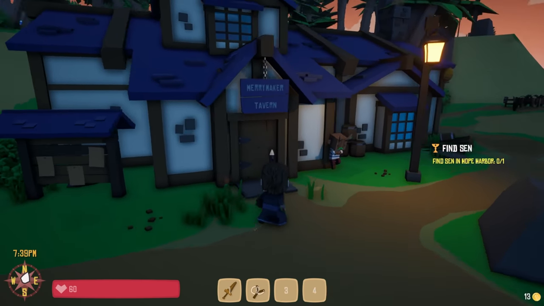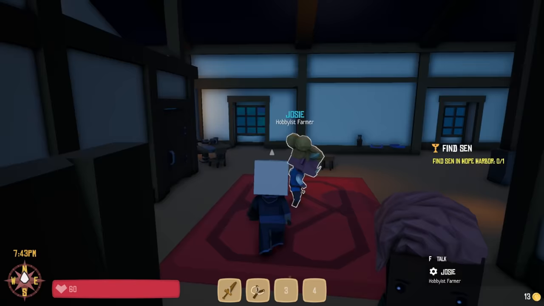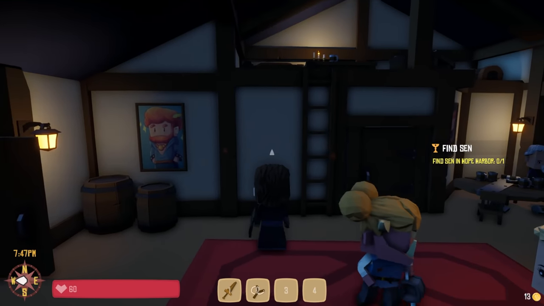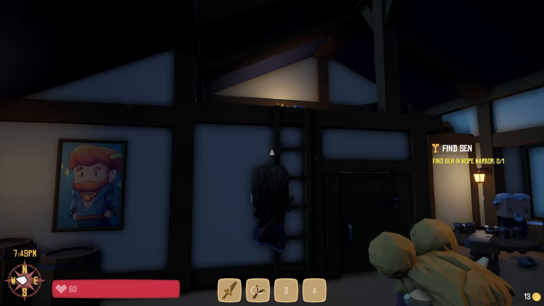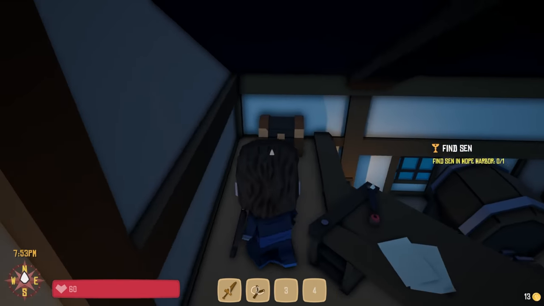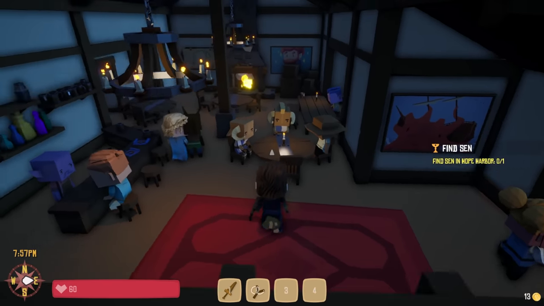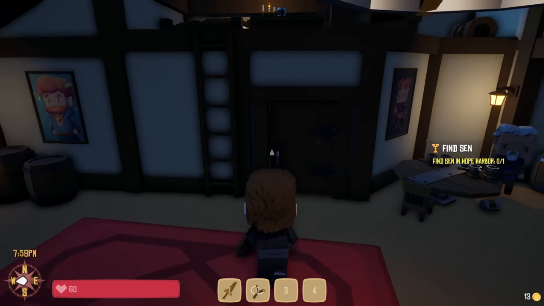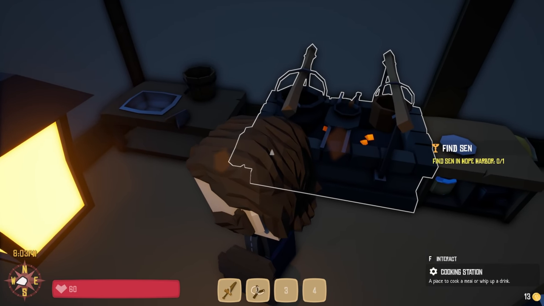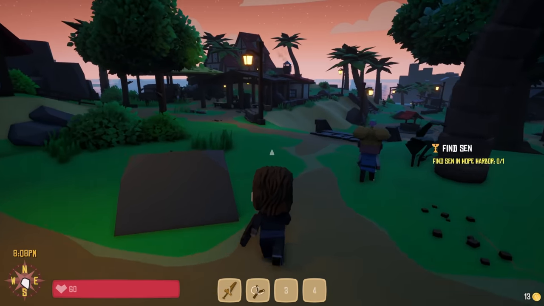Merry Maker Tavern? A door unlocked. Oh, hello. Oh, look at it. It's just a little dancey stuff. Oh, there's a bed up here and everything. Wait, can I go up there? Can I sleep in this? Oh. Copper chest requires a copper key to unlock. Oh, wait. What if the silver chest is actually here? What's this? Cooking station? A place to cook a meal or whip up a drink? Oh my gosh. I'm so excited about this.